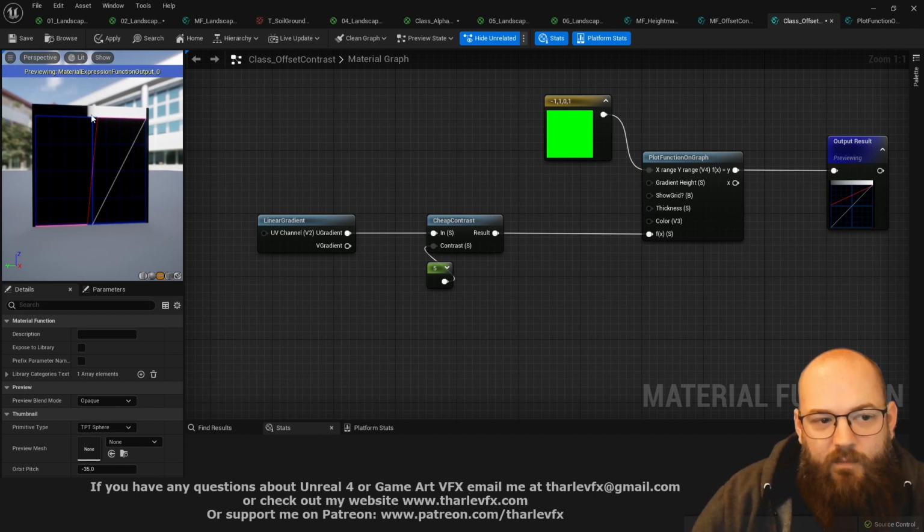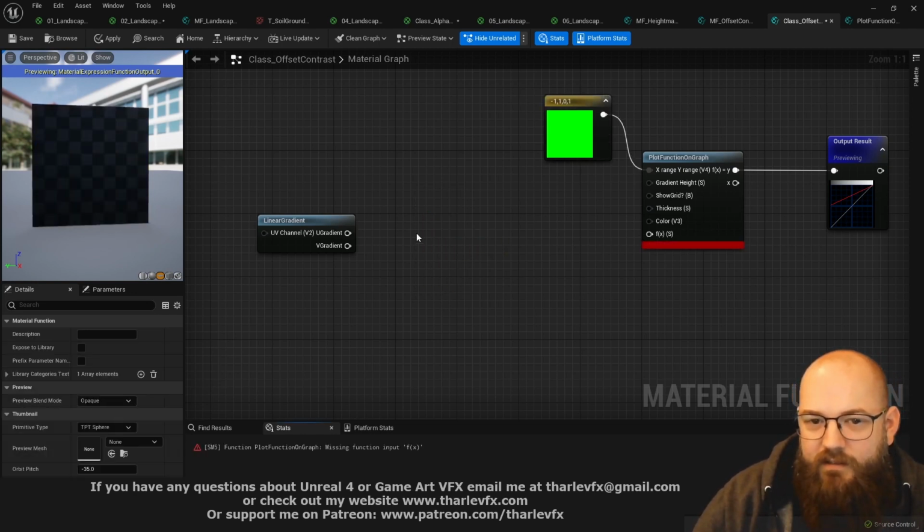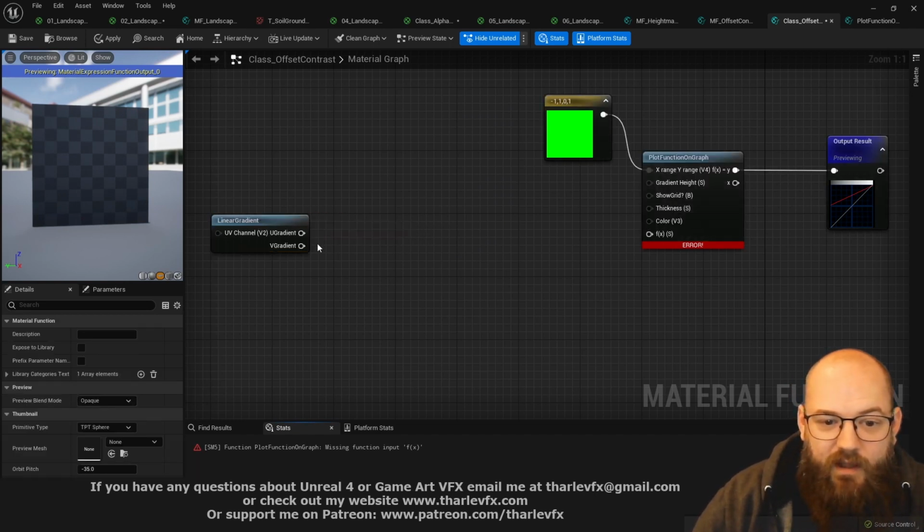And so we want something similar to this, but rather than being at the midpoint section, I'm going to do it and basically compress our texture up so that the blacks get removed and then the white values stay white. And that's what I've called offset contrast, which I find is really useful for dealing with height maps.